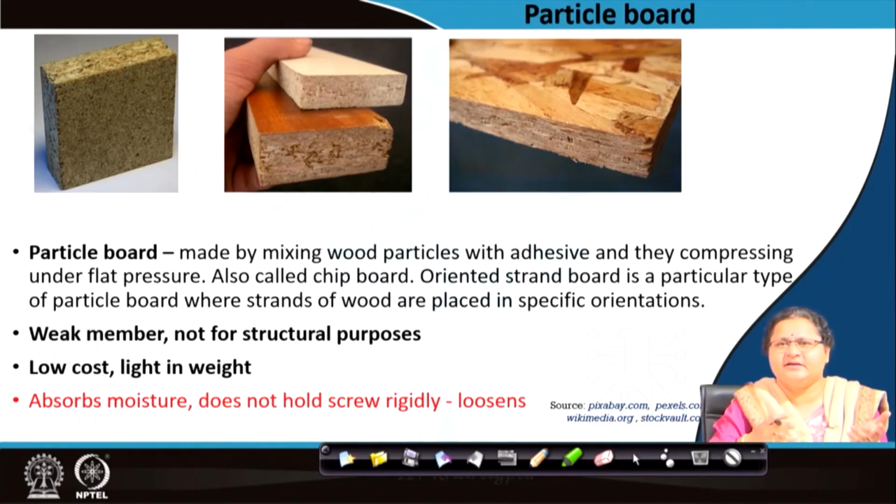Low density fiber board, medium density fiber board, high density fiber board. What are these? Particles which are all leftovers after sawing, the waste, are made into a pulp by adding adhesive. Then they are subjected to pressure.